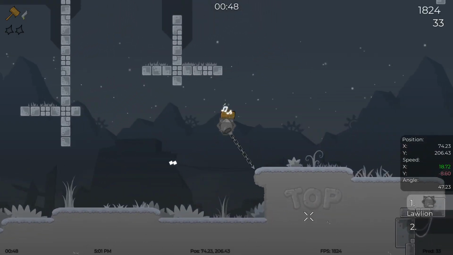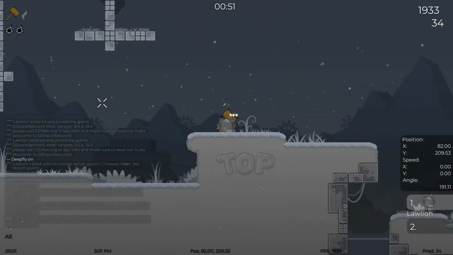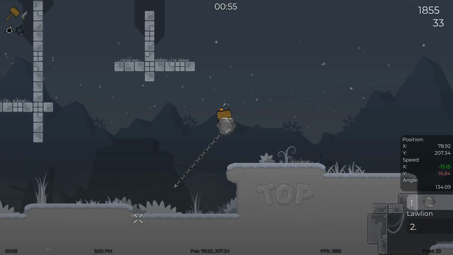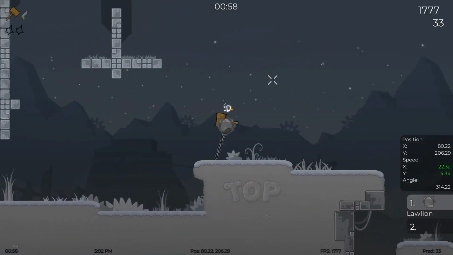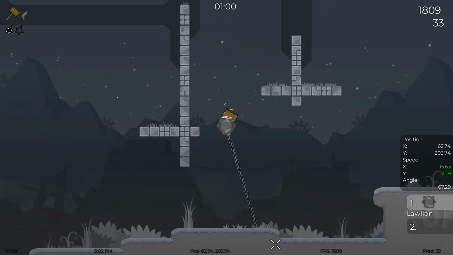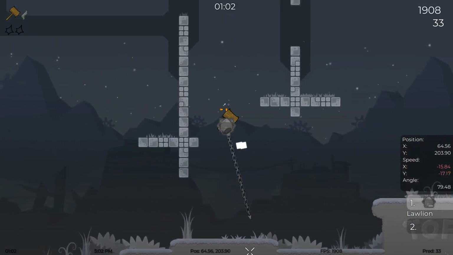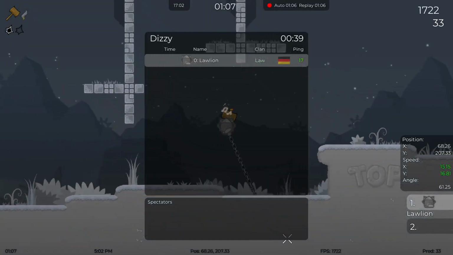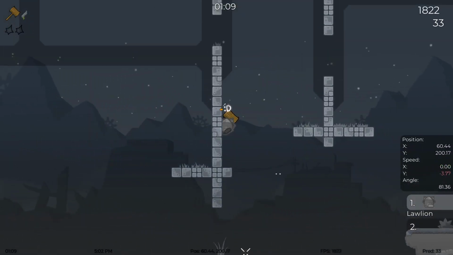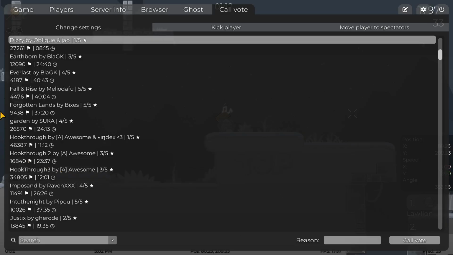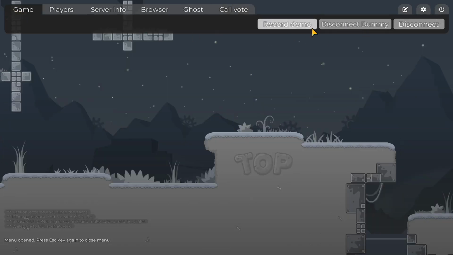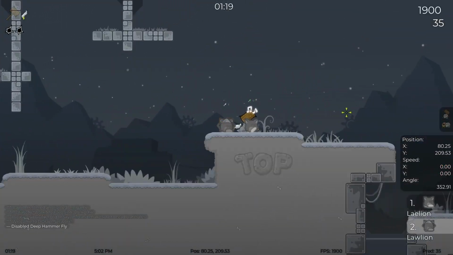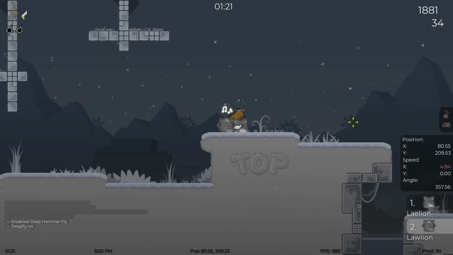There are a lot of commands that you'll be able to use, but ignore that for now and just play maps with other people and try to make friends and try to find a person who plays around as much as you, so you can get better together, because it's more fun if you have another person to play with. Try to avoid using your dummy, because if you use your dummy too much, you're going to become a dummy player.